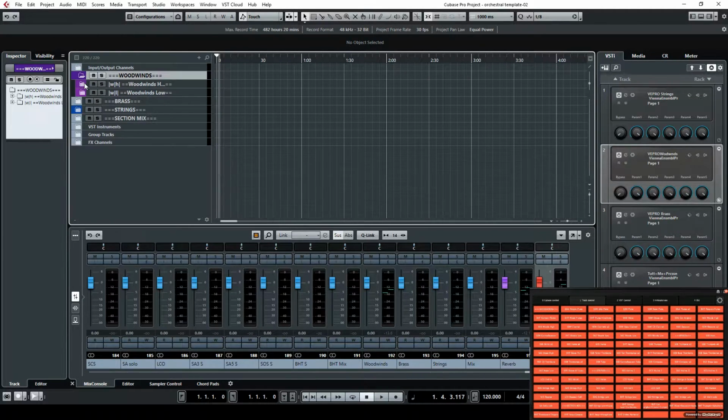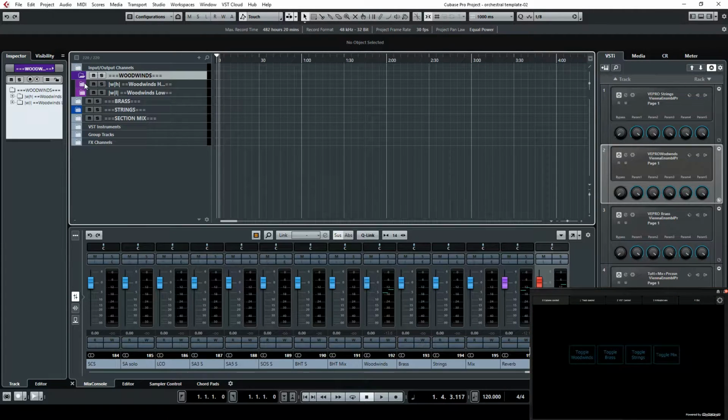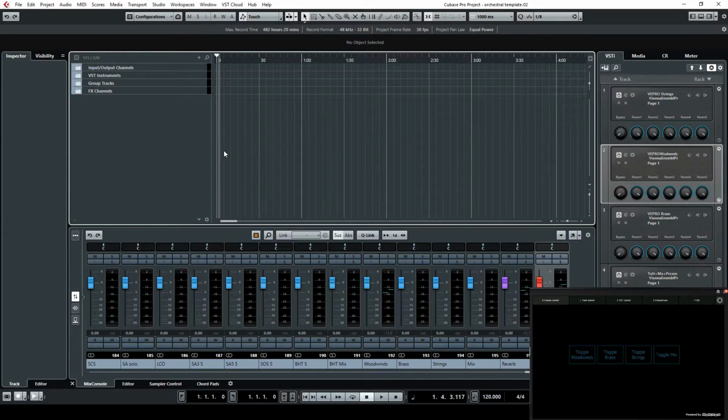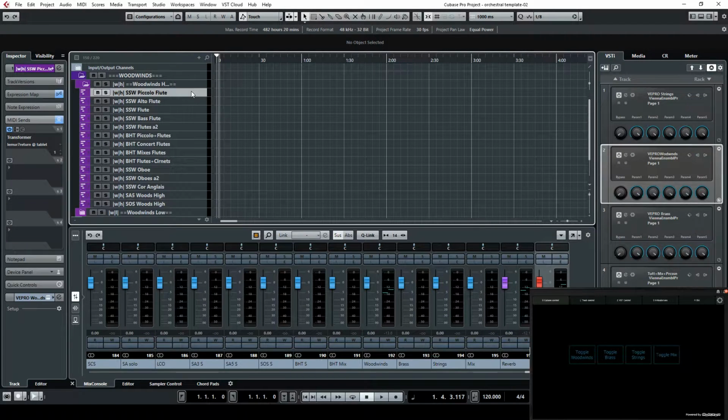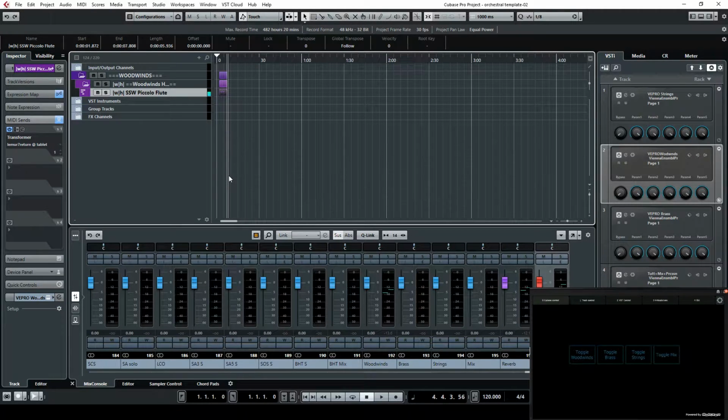The first thing that I implemented in Lemur is the capability to toggle the visibility of these tracks. With these buttons that you see here, I can click toggle woodwinds and make them appear. If I do some recording on these tracks, which by the way have no sounds loaded now, then when I toggle the visibility, the tracks that have MIDI content stay. That's very important. So how does it work?